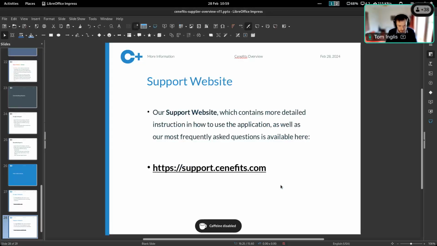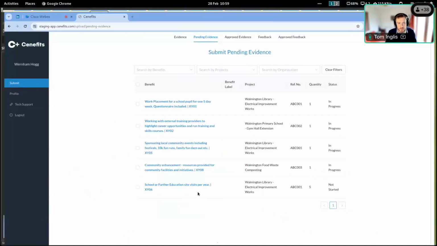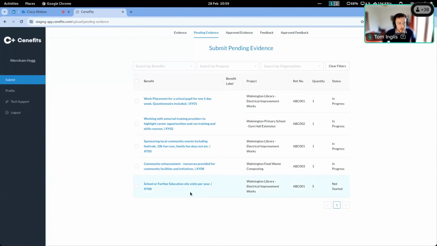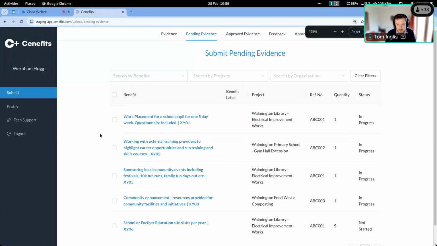So I'm going to flip now to the application and maybe show you a little bit from that employee perspective. You can still see the screen, and maybe I can zoom in a little bit as well. It might help you to see it. This is me logged in as just a regular supplier or delivery partner employee user, which is pretty much all of our supplier and delivery partner users at the moment. So it's a very simple interface that they've got.